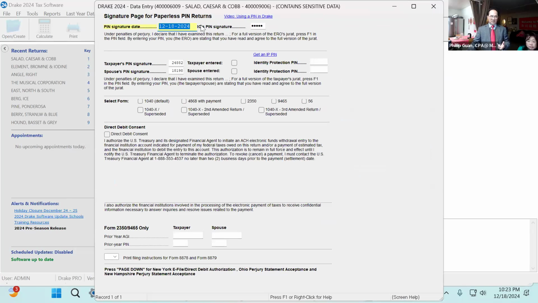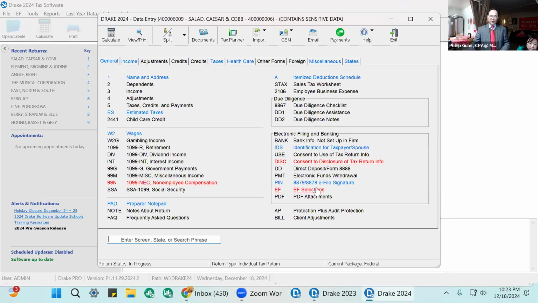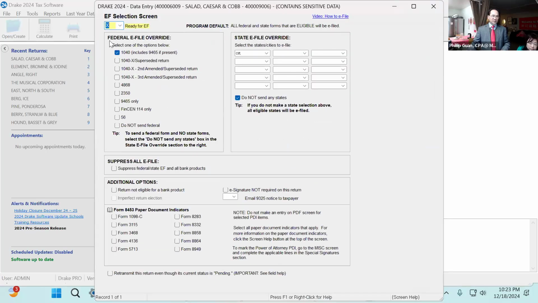Assume this is the date, right? And put in the right PIN in here. If Iowa, we choose this up here. We choose the related state from the drop-down menu.